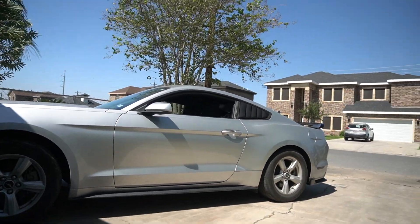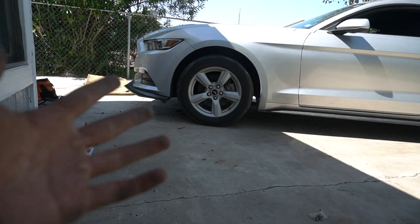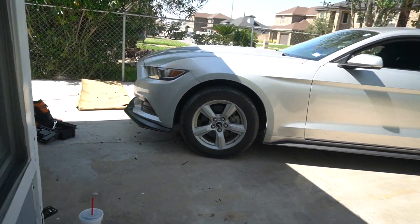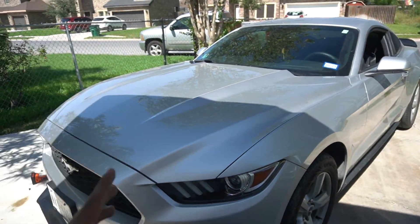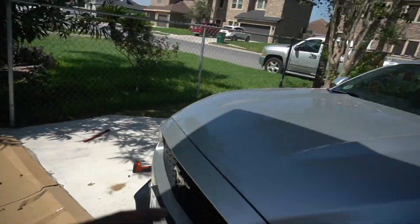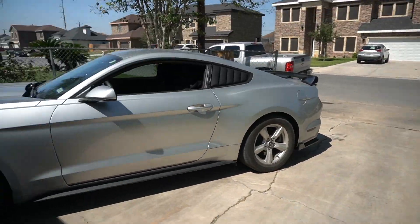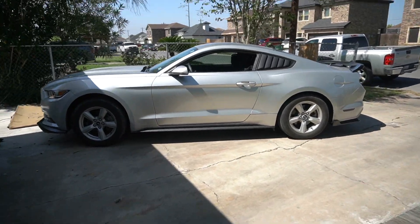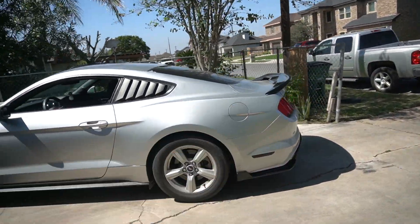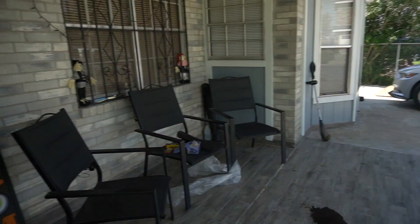He has the rear louvers, the rear diffuser, the GT500 Shelby spoiler, and that new eBay Icon Motorsports front splitter — looks really good. He does have some tail light tint for me to install. I don't know if I'm gonna do it; it is getting pretty hot and I'm running out of shade. It's about 100 degrees outside. I might do it as the day gets a little darker and cooler. Nonetheless, looks really good — I'm gonna go ask him what he thinks.